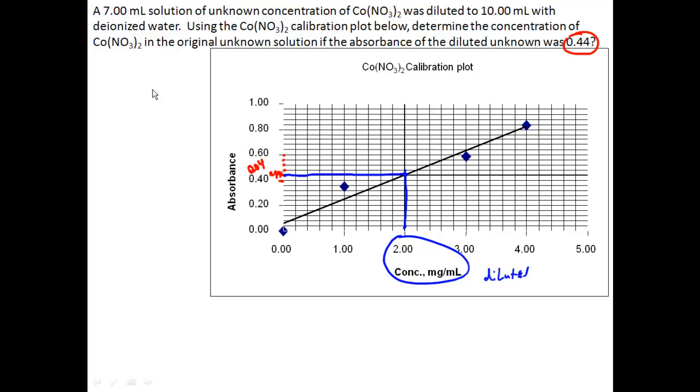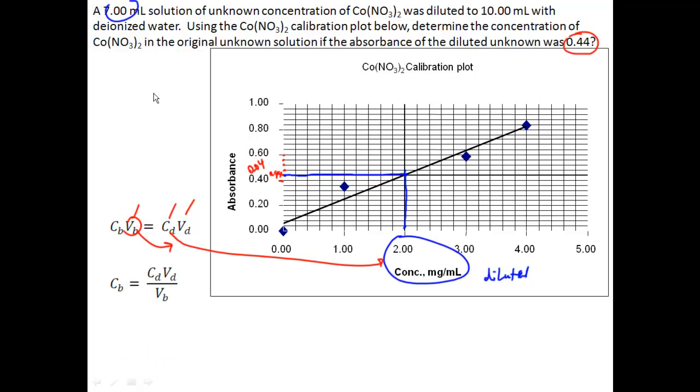I want to know for the bulk. That bulk concentration is in that 7 milliliters. So I got to go back and calculate using CV equals CV to figure that value out. Call the concentration of your bulk times the volume of your bulk equals your concentration diluted times your volume of diluted. We know the volume of the bulk, the concentration of the diluted, and the volume of the diluted. Concentration diluted is what we just calculated from the graph. So all you got to do now is rearrange this by dividing by volume of the bulk on both sides and then plug them in and calculate it.